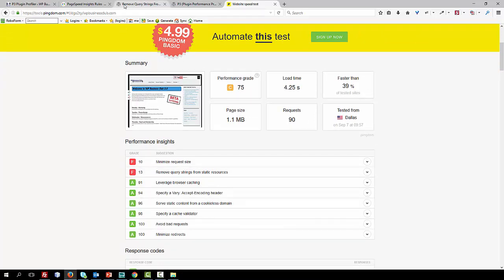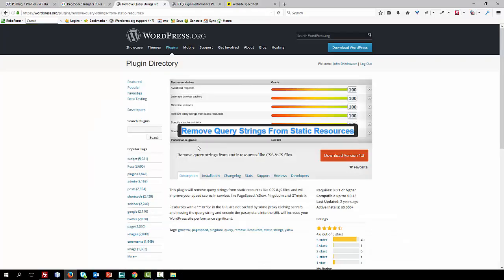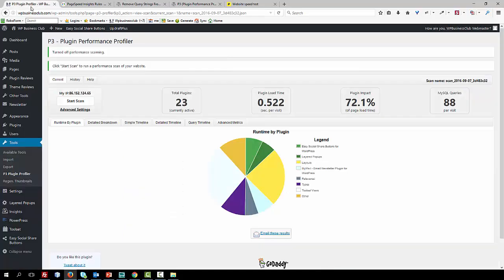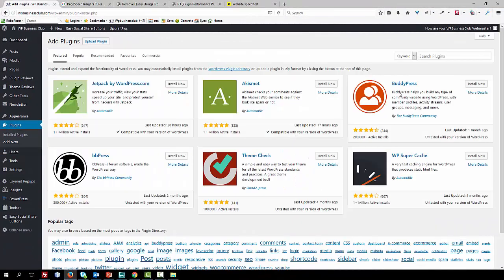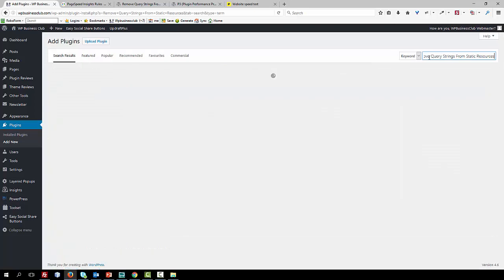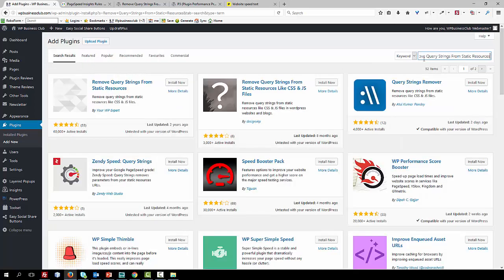Fortunately, I found that there is a plugin which purports to remove them, called the Remove Query Strings from Static Resources plugin. So I'm going to copy that and install it into my site. I'll go back to Plugins, Add New, go to Search Plugins, Control V to paste the search query, and immediately there it is.